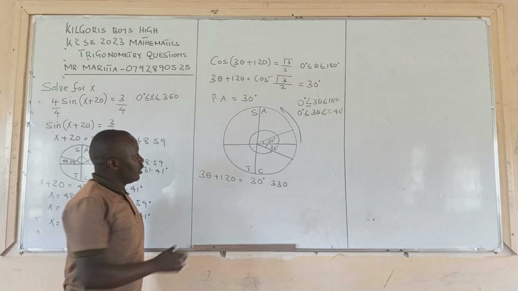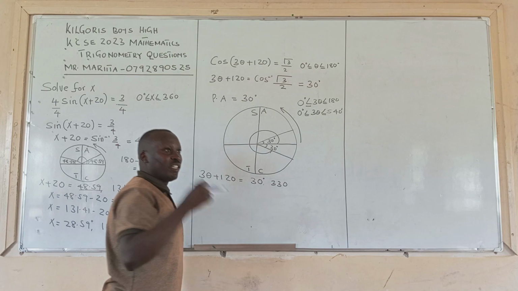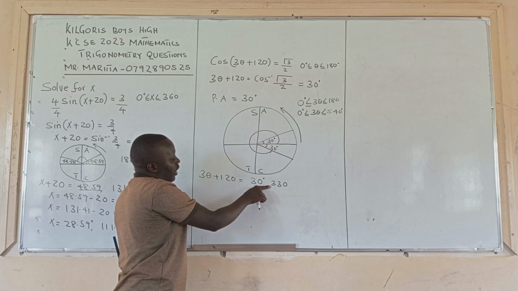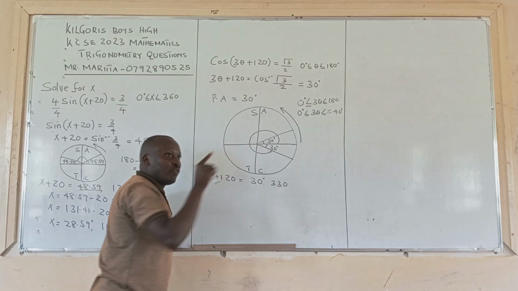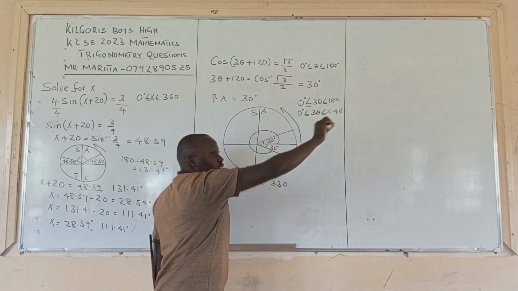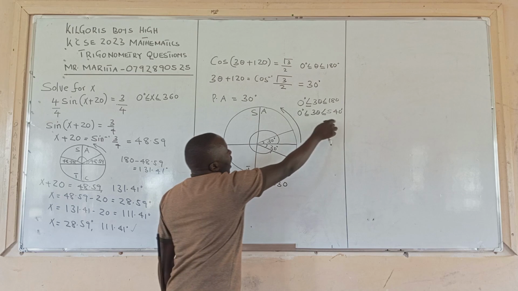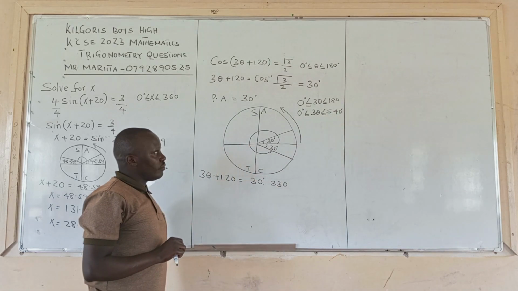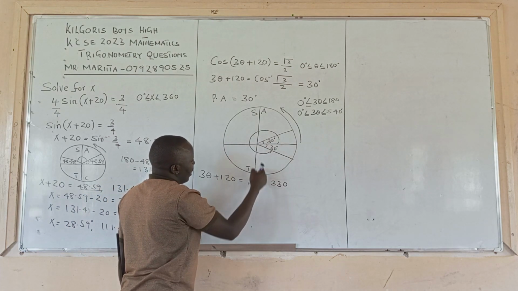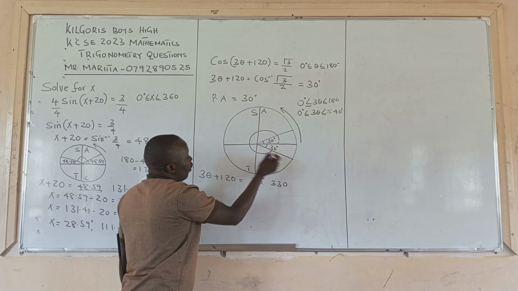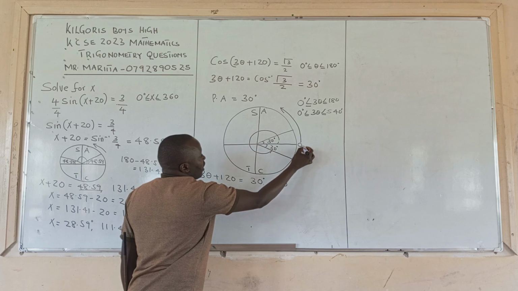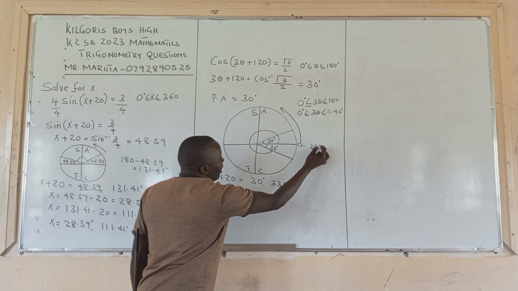So it means that we move a complete circle. So we are having 3 angles here. The first one is 30 degrees. The second one is 330 degrees. The third one, our range now, we are working on the range between 0 degrees and 540. So check that one very well. The first one we get is 30 degrees, the second one is that one, the other one now we move from 0 degrees all throughout a complete circle of 360 to 540.